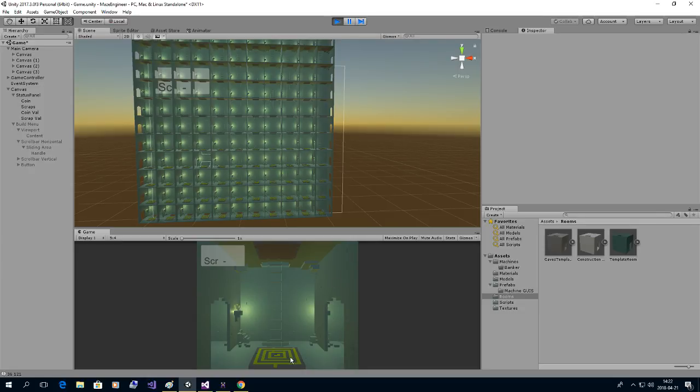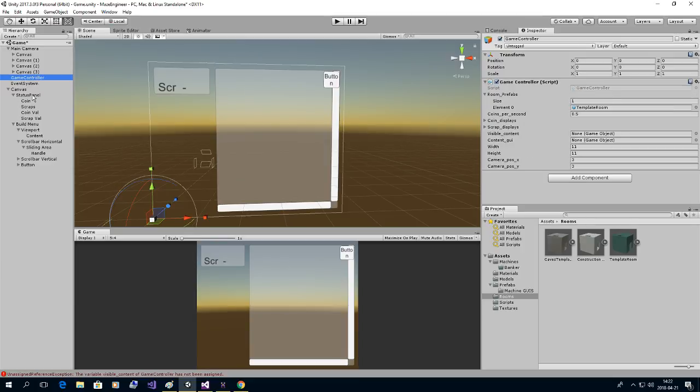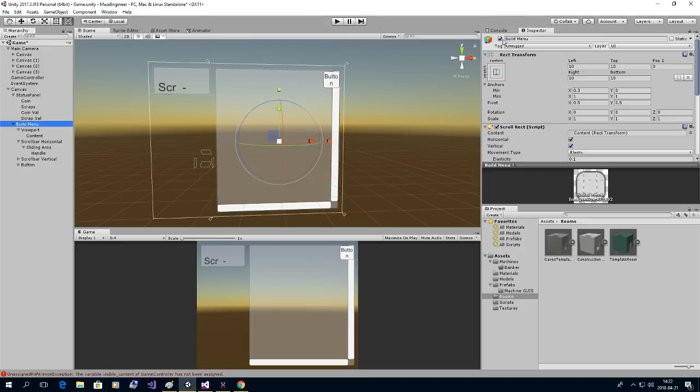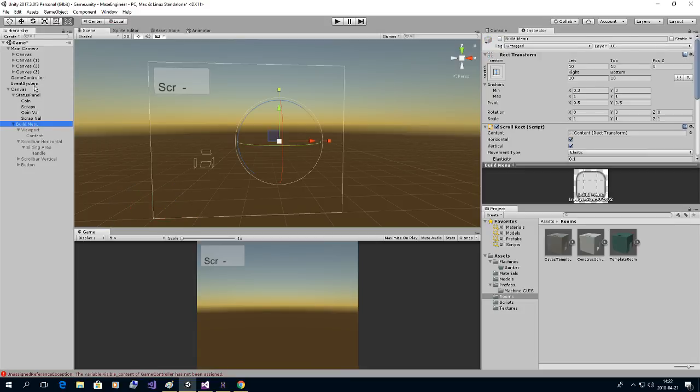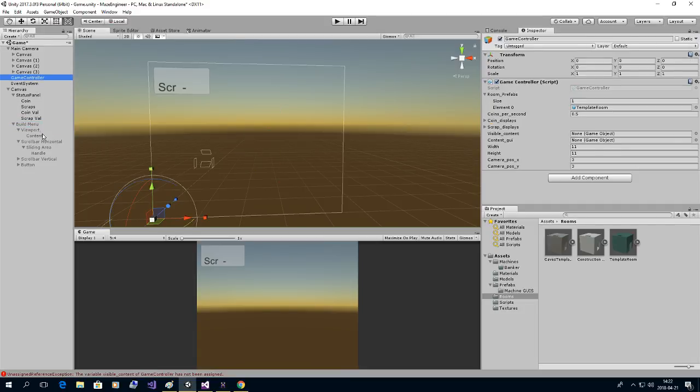Okay, let's try that just to make sure that it works. Yes, okay. So we click on this, and we still need to assign the game controller and give it some values. Now I can just put this to there. Okay, so game controller visible content is the content here.